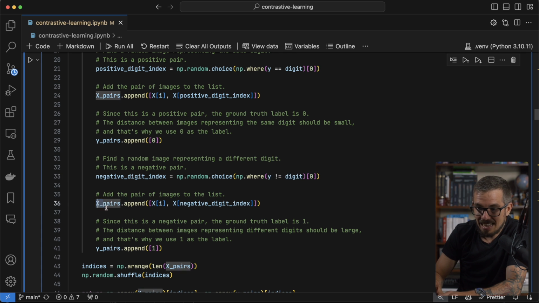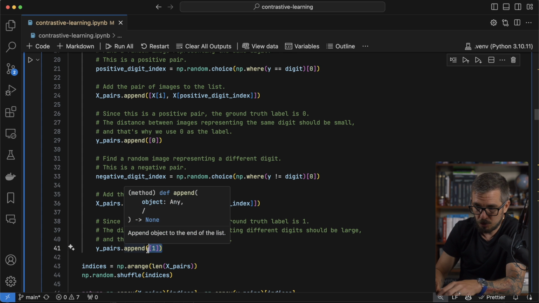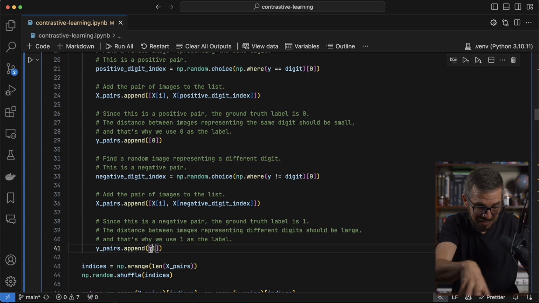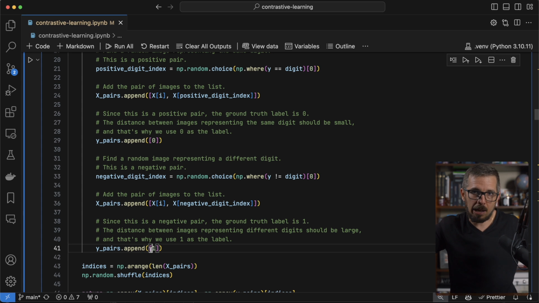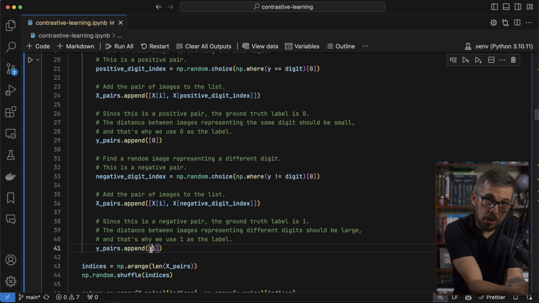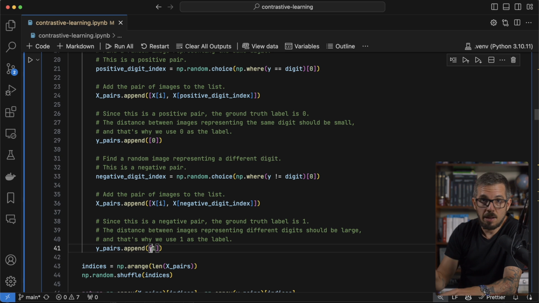I'm gonna add the original number 5 with a number 9 as a negative pair. And I know it's a negative pair because I'm gonna be adding the y value for this one here. It's just gonna be 1, indicating the distance should be the maximum value that we allow, which is number 1, okay? So by going through this, I'm gonna be getting the 120,000 pairs with all of the y values, okay?